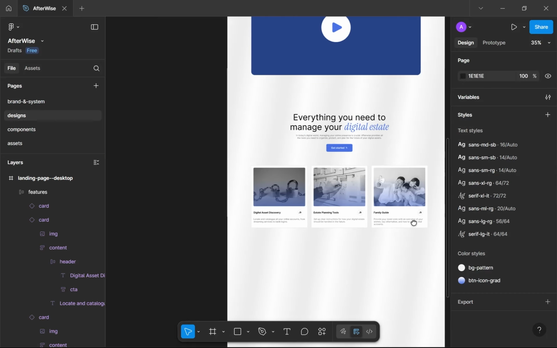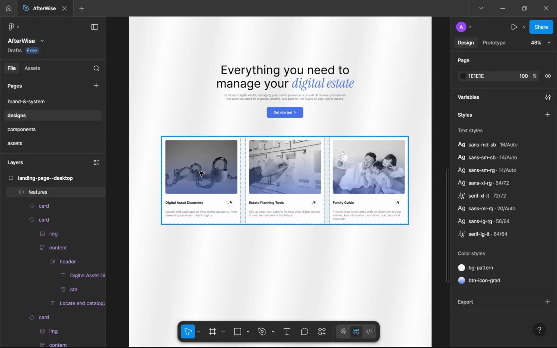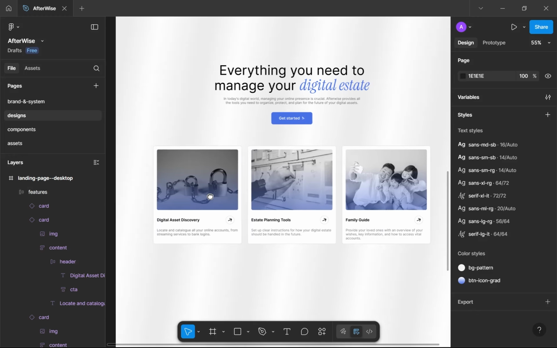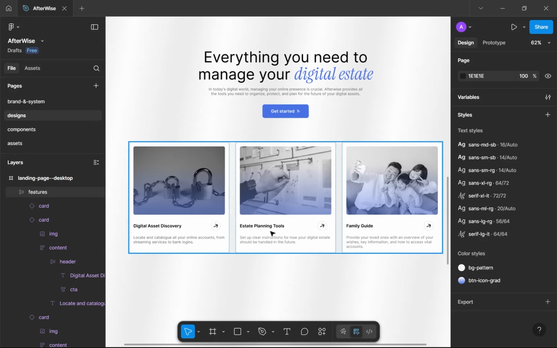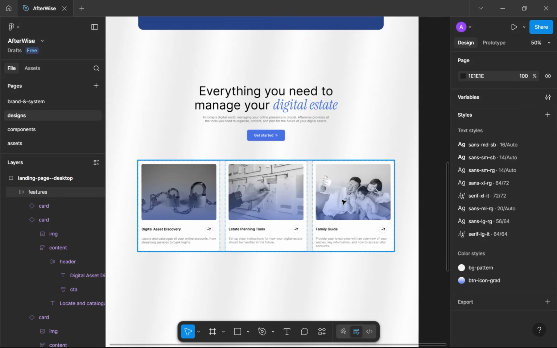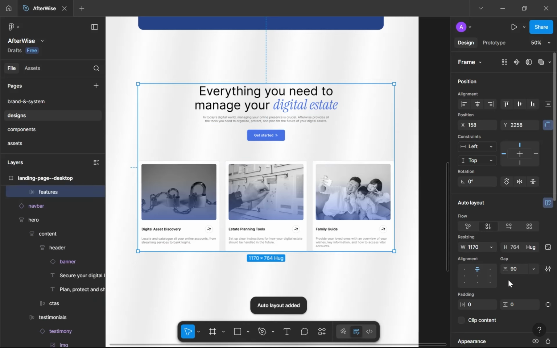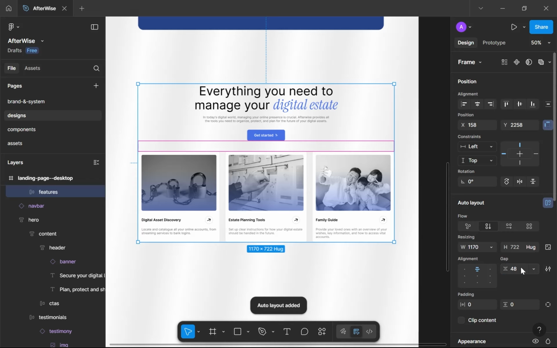So the images should not be something clearly obvious in regards to this text, right? The image should be describing it with some connection, like digital asset discovery. And here, this is the best image I could find here on Unsplash. Planning, obviously, family guide, obviously. So now we just have to take everything here and group it for the 8 pixel again. Stay consistent. And from here, 96.